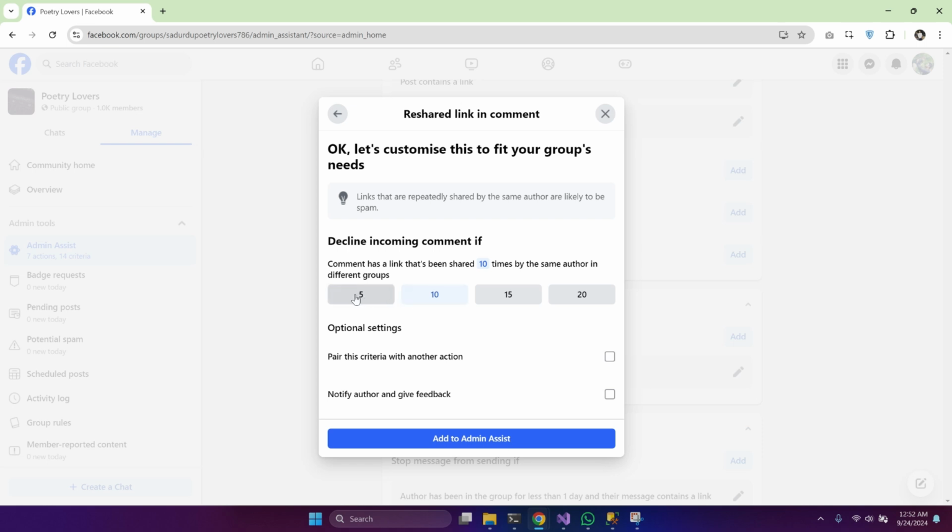So you can select the number of times that link has been shared in multiple groups. It doesn't matter that it was your group, so it can be in other groups as well. So for example, if a comment was shared 5 times by that user in multiple groups, then that comment will be rejected by this rule, right?